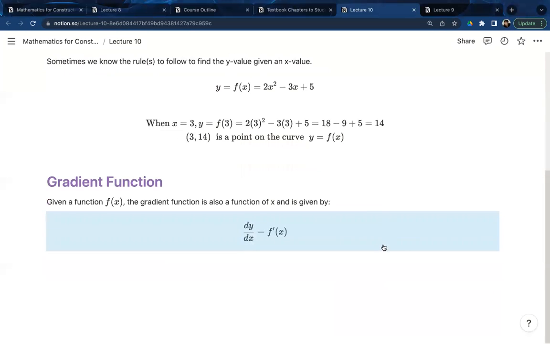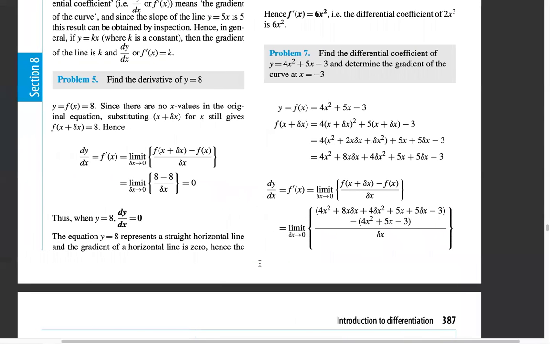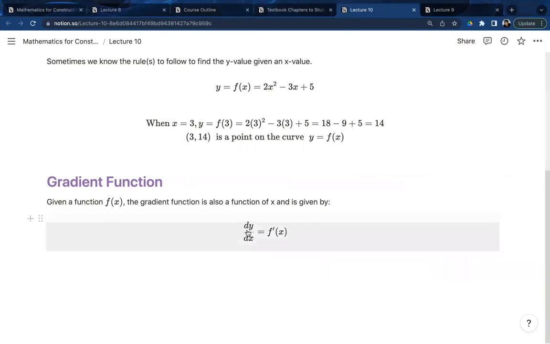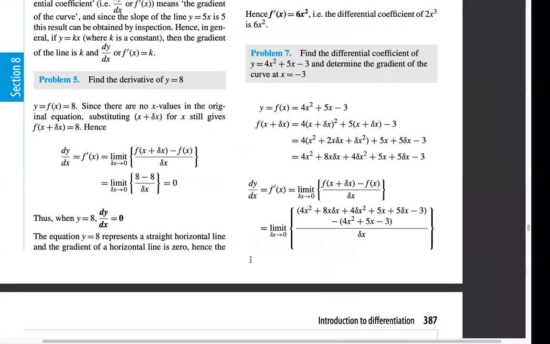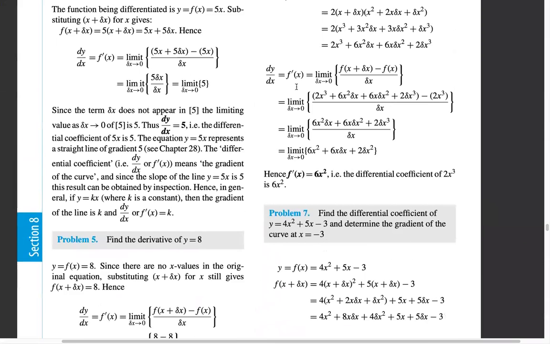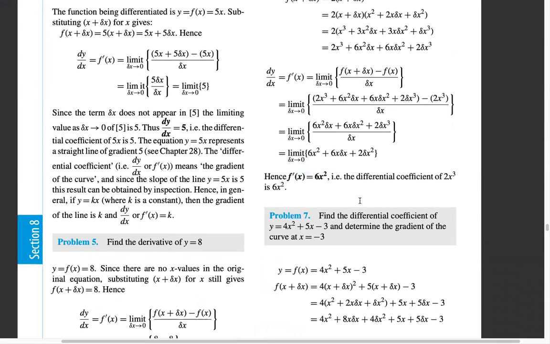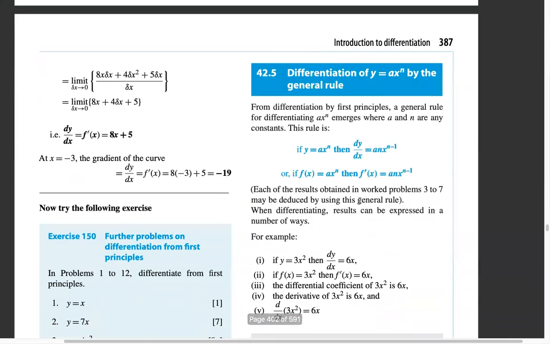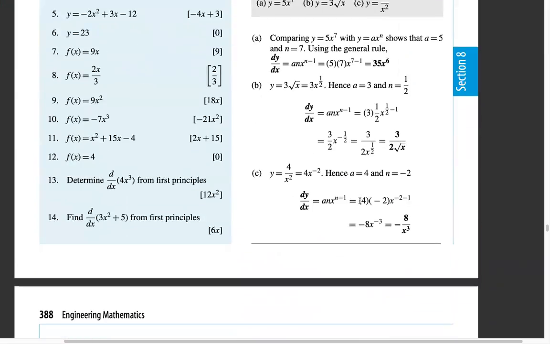All right. So these are two different notations. If you tell me you want to find dy dx, I know you mean the gradient function. If you tell me f prime x, I know it's a gradient function you're talking about. It's two different ways of saying the same thing. And it's because the textbook is using it that I'm showing it to you. If the textbook didn't use it, I'd probably just show you one, which is dy dx, right? But they're talking about f prime x. You say f prime x is 6x squared here, right? So we need to know about it when you see it, right?